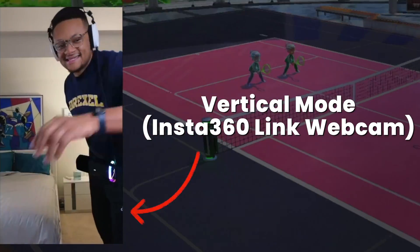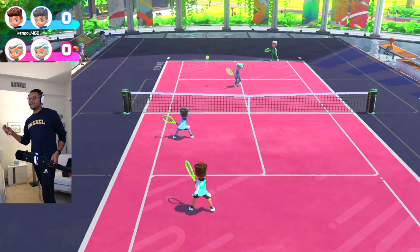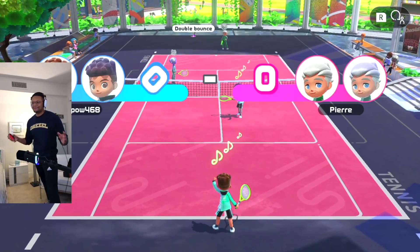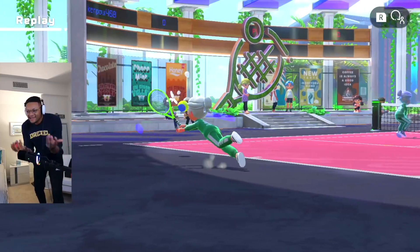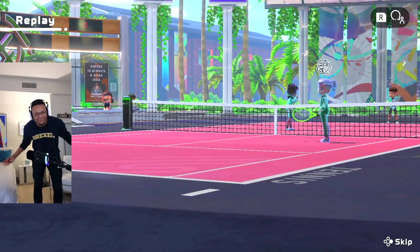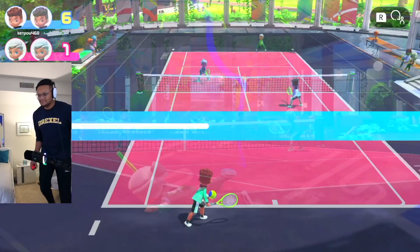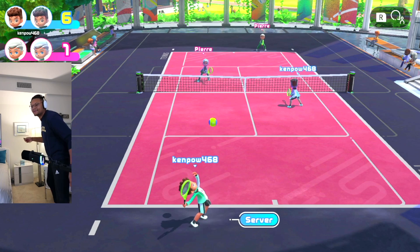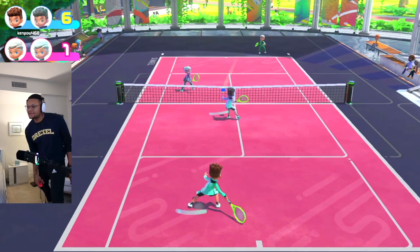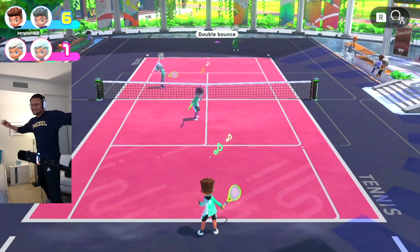Okay boys, it is tennis time. Oh, almost threw my joystick. You know, I think it's crazy that people play this game sitting. What are y'all doing? Play it standing — it's a standing game, even if you are streaming it or recording it. Stand and play it. Don't sit. It just looks weird. Get active, get moving — burn a little bit of calories. No L's, baby. No L's. What you got? Pierre, what you got? That's game, baby.